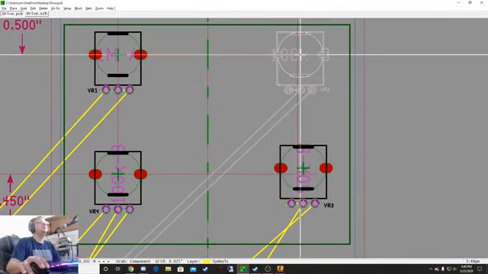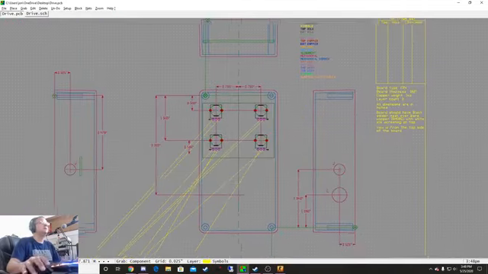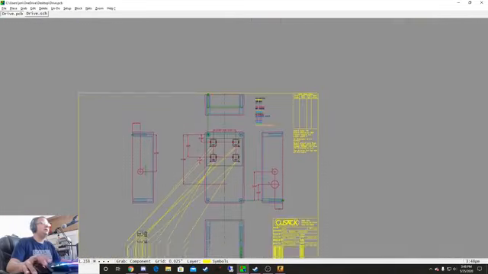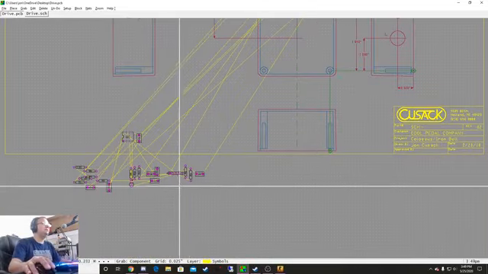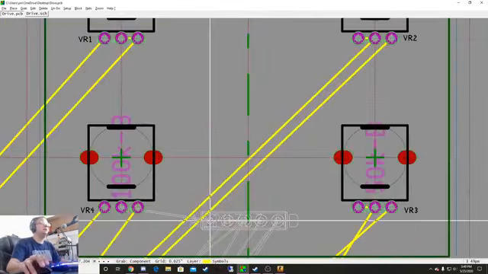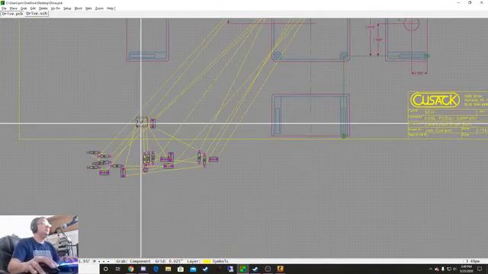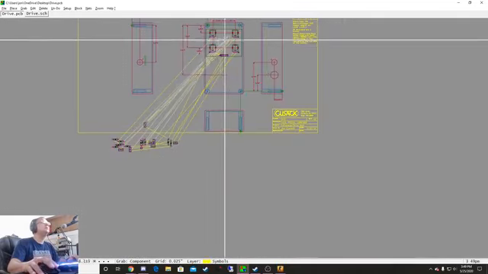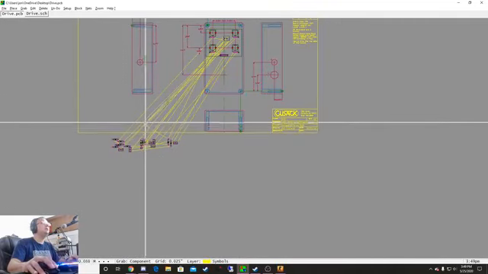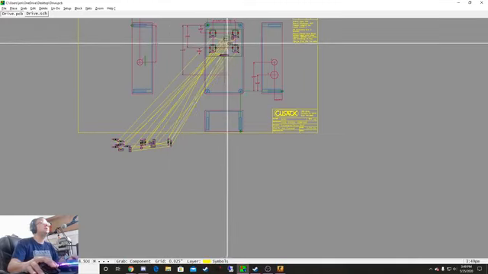All right, so I'm lining up these pots here and here. So now my pots are all placed. I have a connector that's the input to the board from the lower board, as we talked about earlier. And we're going to put that about here. So now we want to start putting our other parts in. So put the op amp in. I can grab one of these at a time, drag them up, and just put them about where they need to go.